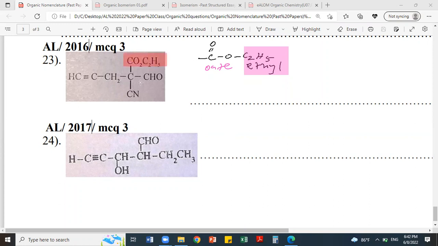Okay, can you try the rest? And the others become the side groups. Remember, when you number, the numbering should begin from the main functional group, the ester group, or the oate, and then the triple bond must be included in your chain. Can you try this? What is CN? CN means cyano. When CHO becomes a side group, it's called formyl. You can check in that priority list. And when CN becomes a side group, this is called cyano. Now can you try it? I did the numbering and half of the name. Can you try the rest, and post the answer on chat? After that, I'll tell you the answer.